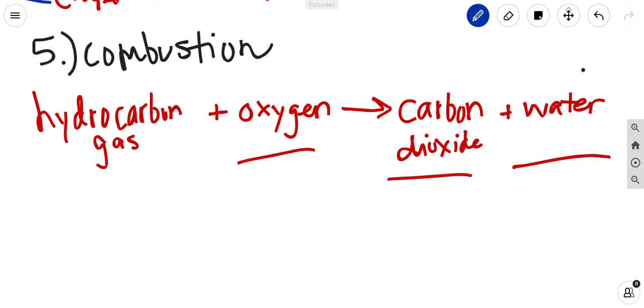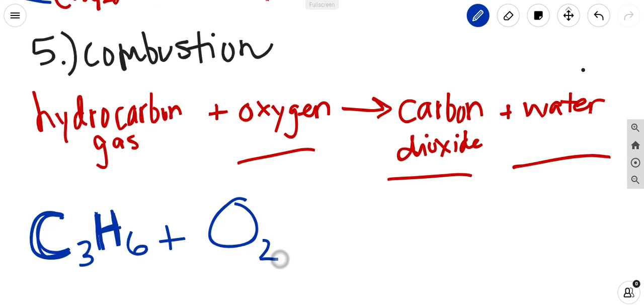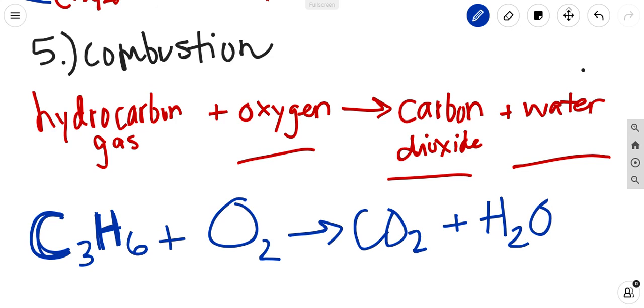So maybe you cooked out this weekend and you used a gas grill that had propane. All these hydrocarbon gases are going to end in ane. Methane, ethane, propane, butane, pentane, octane. And they're highly flammable. So propane is C3, I think H6. So that's my hydrocarbon. It's kind of written backwards. Here's your hydro, and here's your carbon. So it's a hydrocarbon plus oxygen, which is going to be O2 because it's diatomic, yielding carbon dioxide and water.